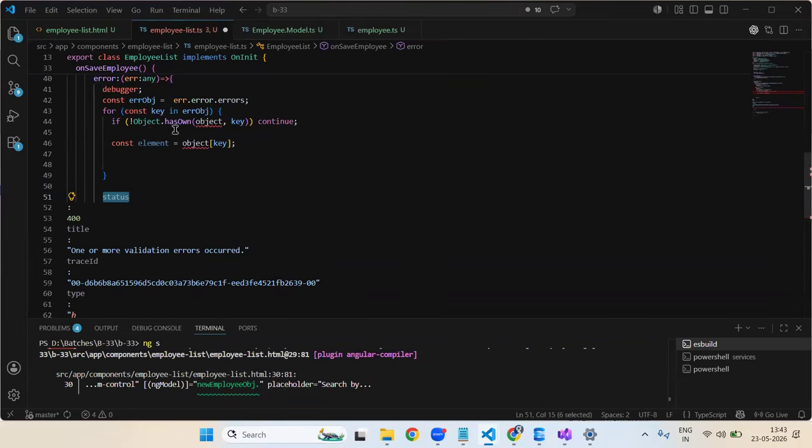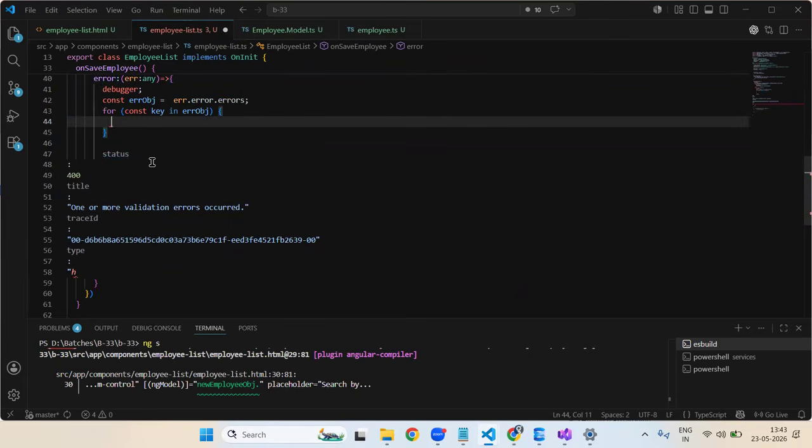So if the object has a key, if key is equal to this, or key equal to title, we don't need to do anything for this.